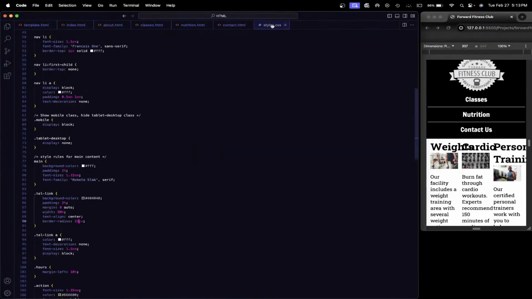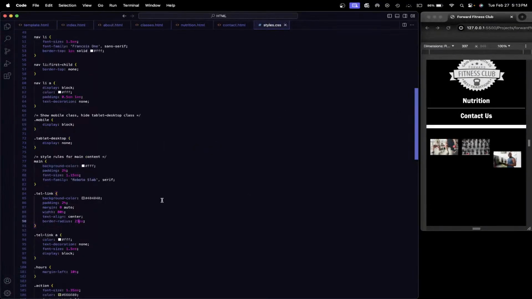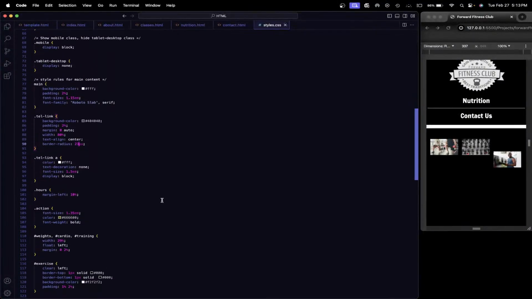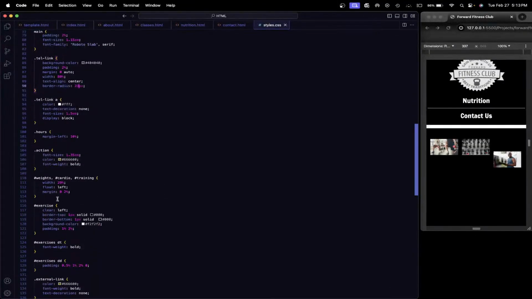So go into the styles, place the insertion point at 114, or really it's going to be, yep, after weights, cardio, and training. Perfect.